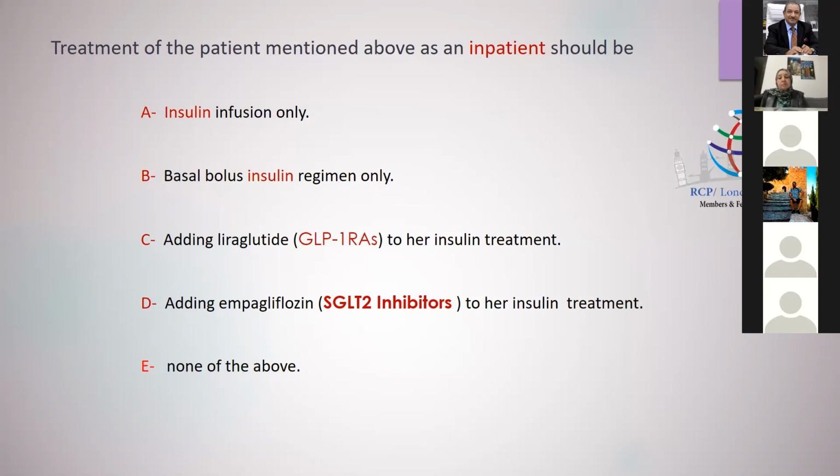Till now, the main answer is option A. Most of the answers are option C, but most are answer A, insulin infusion only, which is not the proper answer. Insulin infusion, as we said regarding the NICE-SUGAR study, is restricted to specific patients, and not all patients in the intensive care unit should be on insulin infusion only. The proper answer is to go for the basal bolus insulin regimen and correction. This is the best answer, so please remember this. Go to the next slide, please.